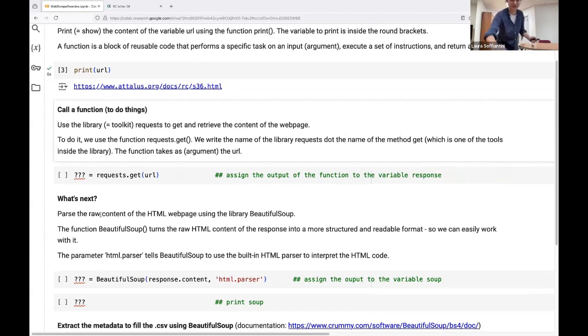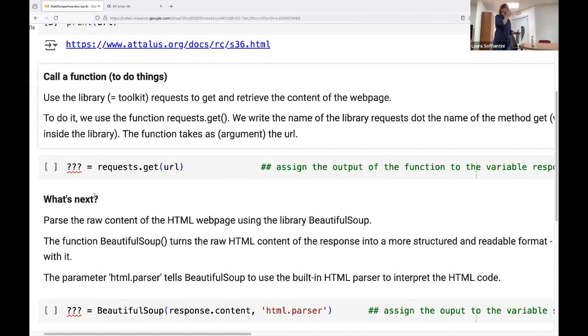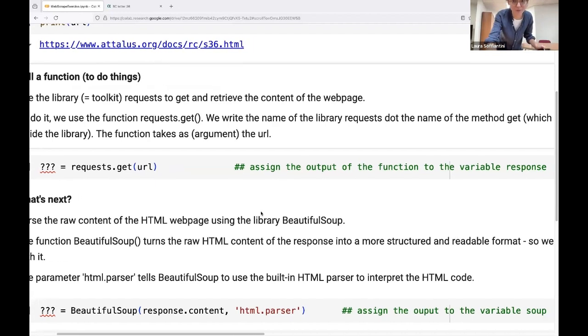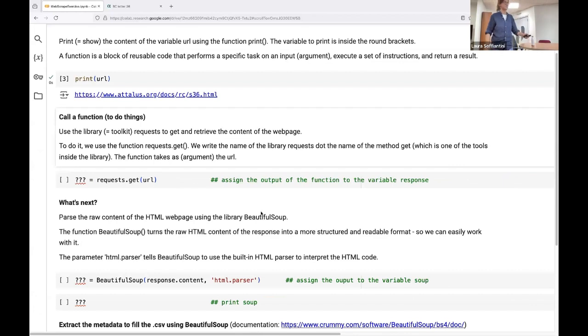The code here means that we want to use the library requests, and from the library requests, use get, which is a method of the library, on the variable URL. So this is another function, requests.get, with round brackets for the parameter of the function. Once again, the function will do something on what is between round brackets. So the assignment here is to assign the output of the function to the variable response.